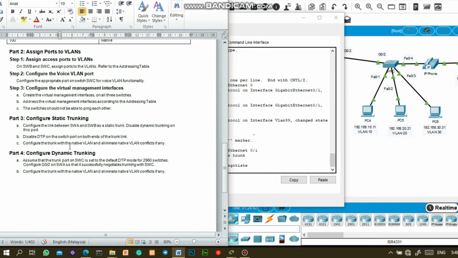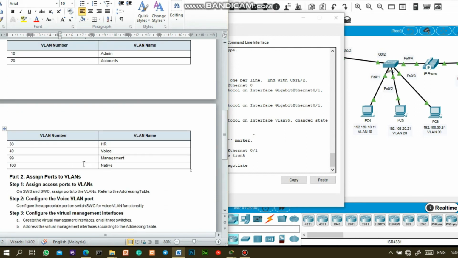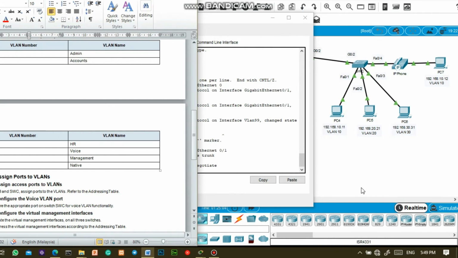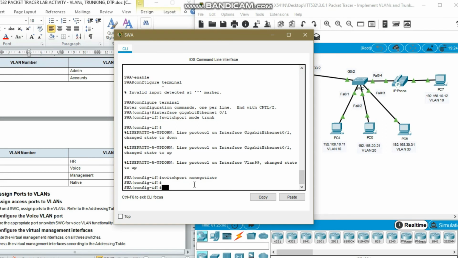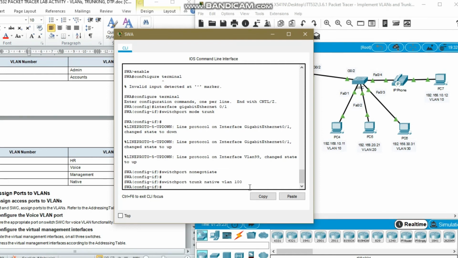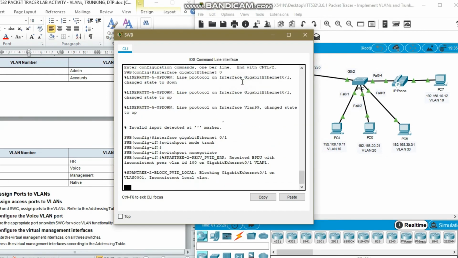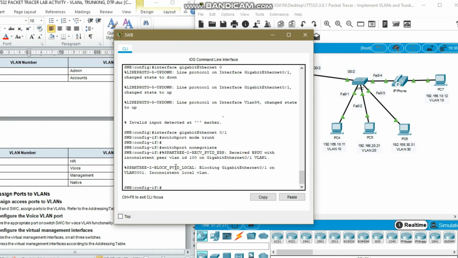C. Configure the trunk with the native VLAN and eliminate native VLAN conflicts, if any. Based on this table, we created VLAN 100 for the native VLAN. So in SWA, do the same thing at SWB.